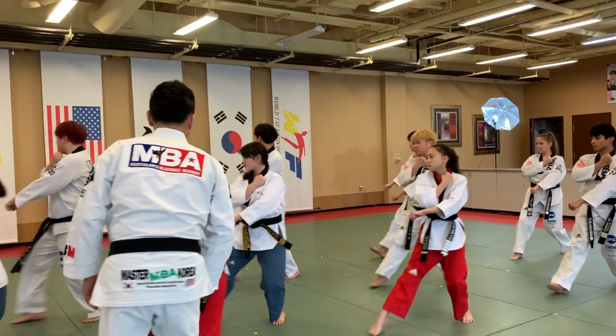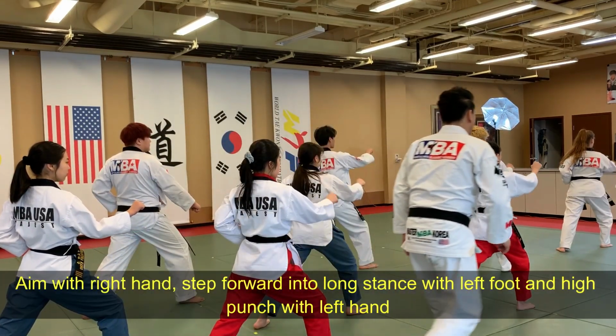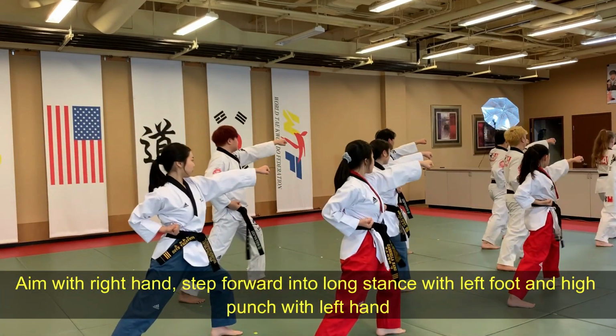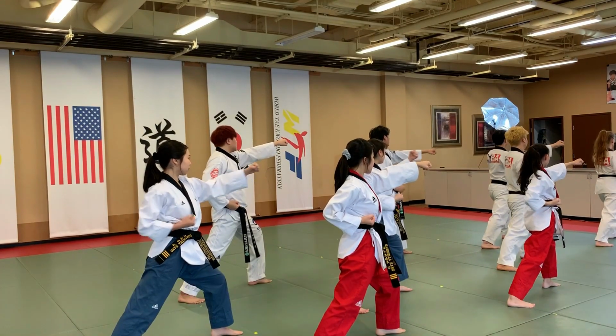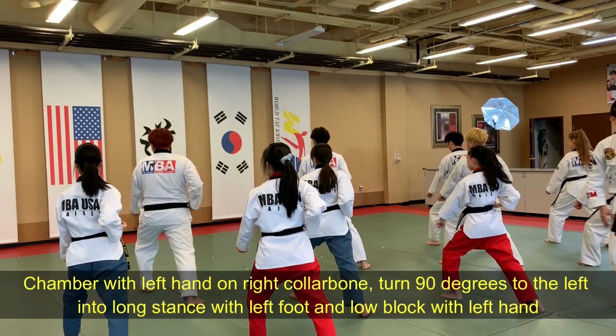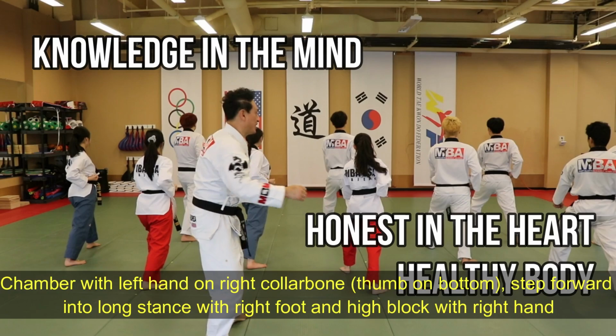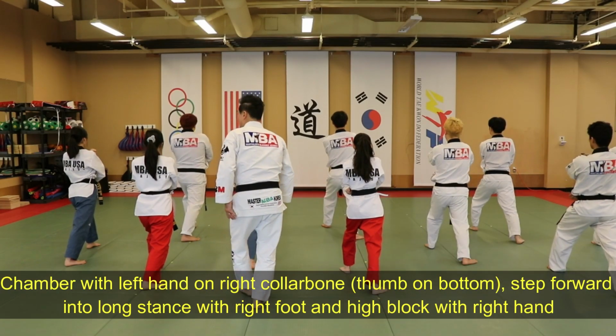Ready? High punching in. Punching! Chamber! Ready? Hold up. And then easy, simply step forward. Step up with a high block. Chamber. High block.